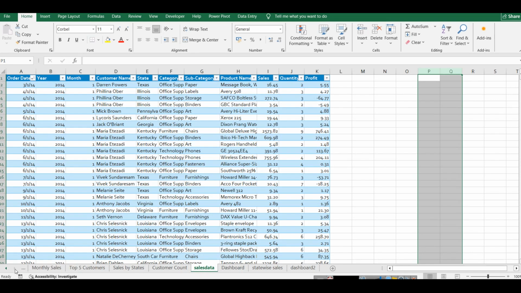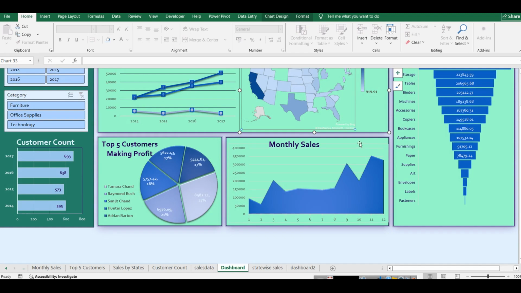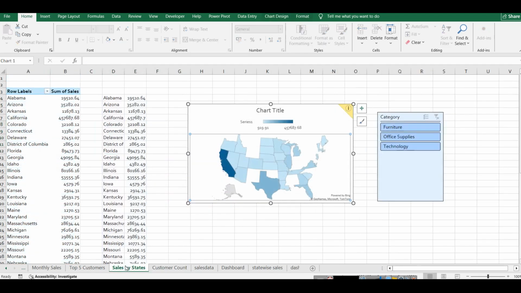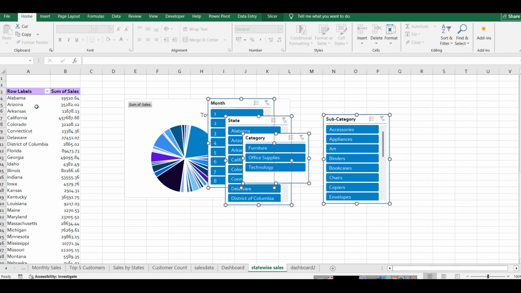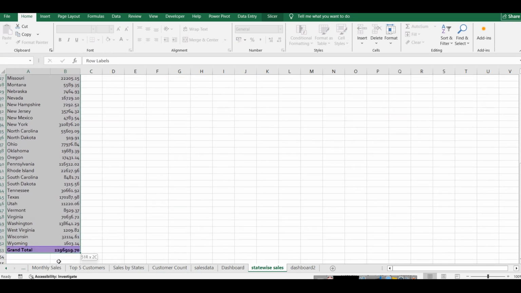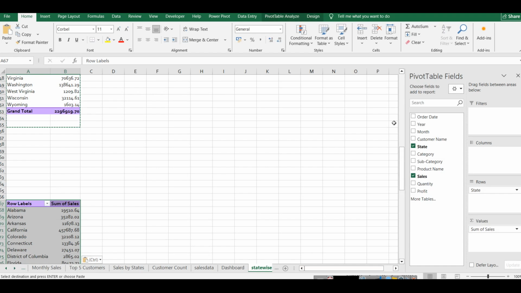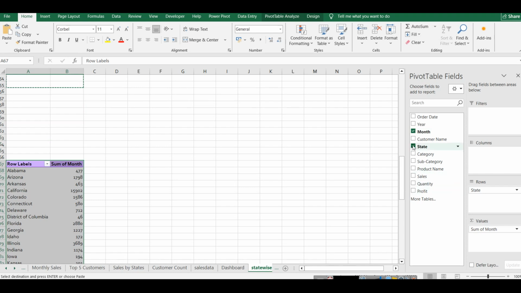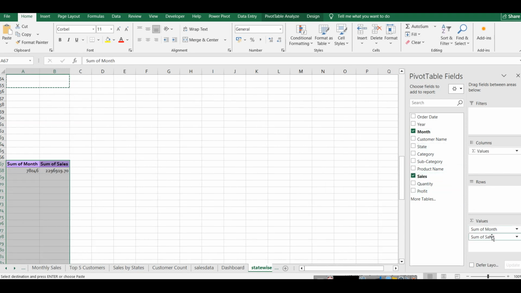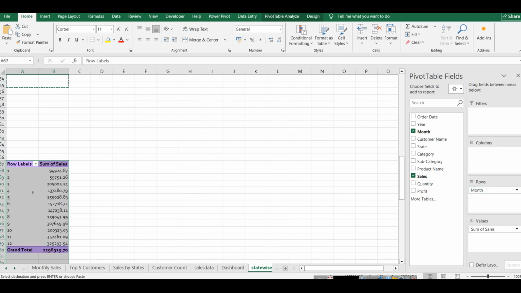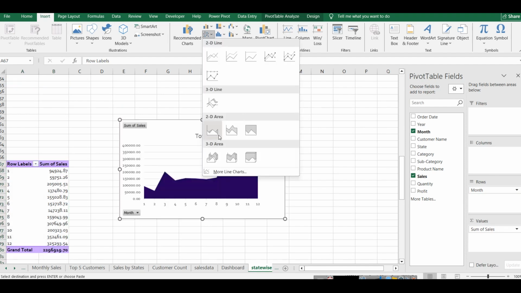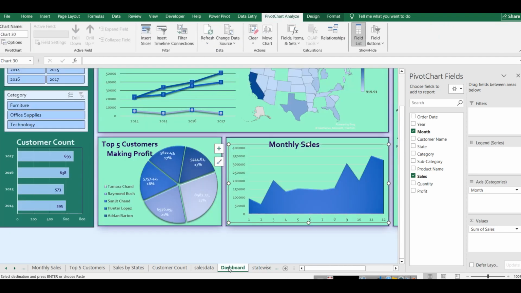So obviously we have this sales data, from where we can also create monthly sales. For monthly sales, you can copy your pivot table, so let me show you. So we have this pivot table. We'll copy this, paste it somewhere, and here we will just select month. So now here we will have monthly sales, month and sales, and here we will put month as row. So now you will see monthly sales. You will click insert and select area chart. So here you will find area chart, and then you can copy this area chart and put it here.